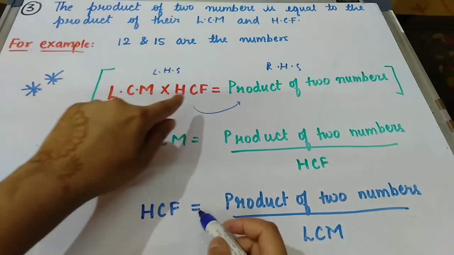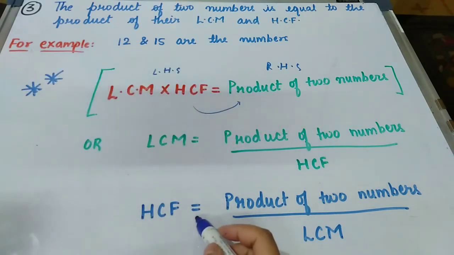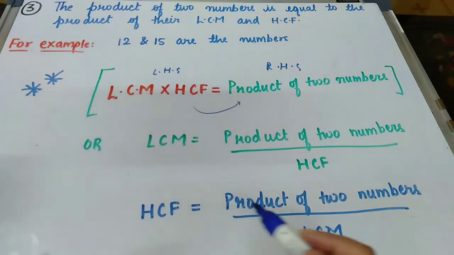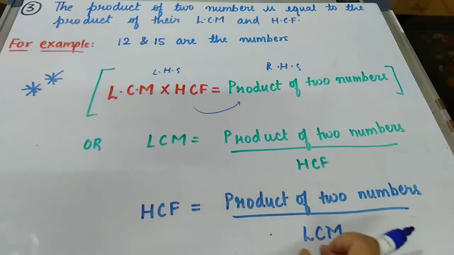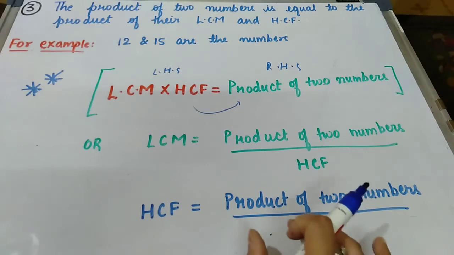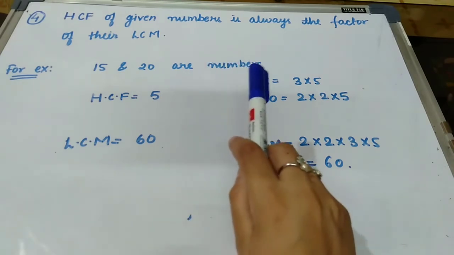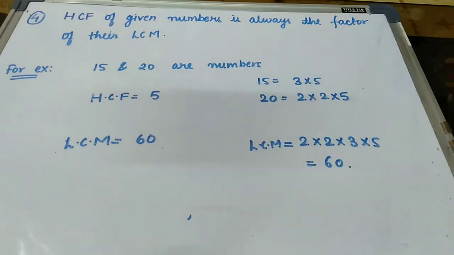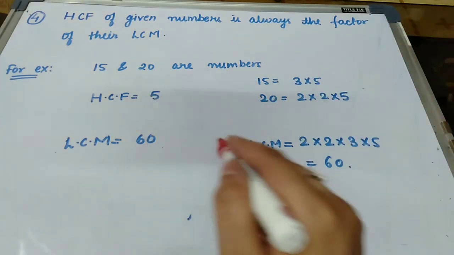इसी तरीके से इफ़ यू वांट टू कीप द HCF तो LCM ट्रांसफ़र हो जाएगा इन द डिनोमिनेटर. तो LCM किस में चला जाएगा? डिनोमिनेटर में चला जाएगा. सो रिमेंबर दिस थिंग, एंड वन ऑफ द थिंग्स विल बी मिसिंग ओवर हियर एंड टू ऑफ द थिंग्स विल बी गिवन टू यू, एंड यू कैन फाइंड आउट, you can use this formula and find out. Now the fourth one is HCF of given numbers is always the factors of their LCM. तो कोई भी given number होंगे तो उसका जो HCF होगा वो उनके LCM का हमेशा क्या होगा? फैक्टर होगा.